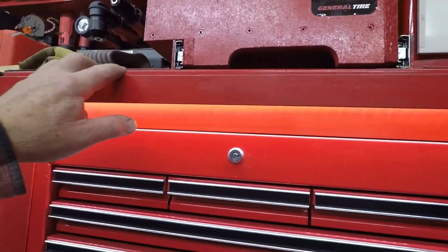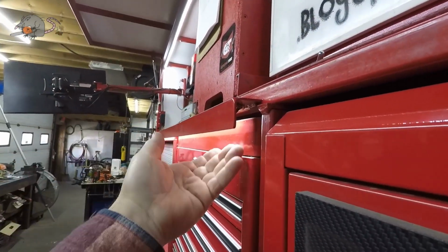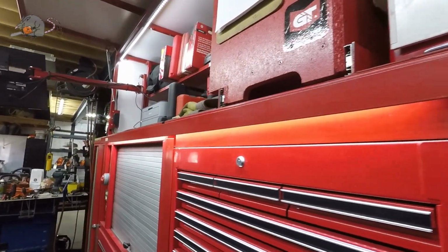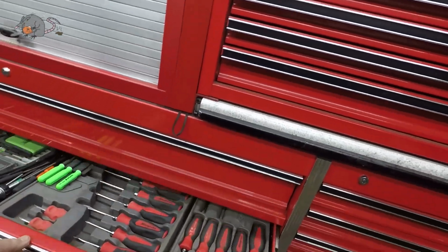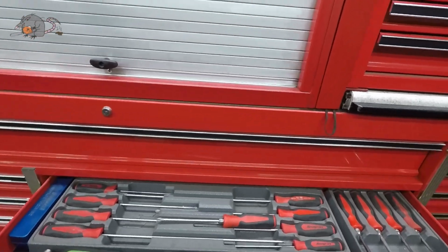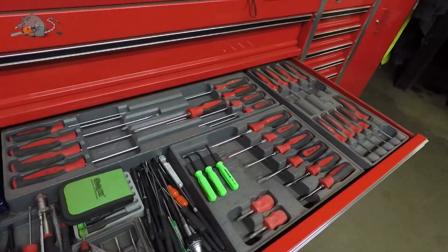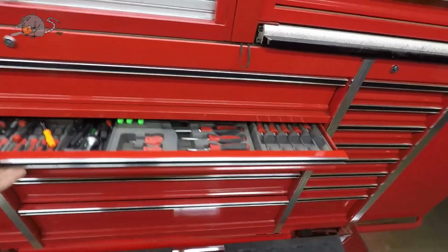I added this lip to the front of the cabinet, right? And I got lights underneath it. Those lights shine all the way down and illuminate these drawers. And I'm going to turn that light off for a second. You can see the difference. It really lights them up.